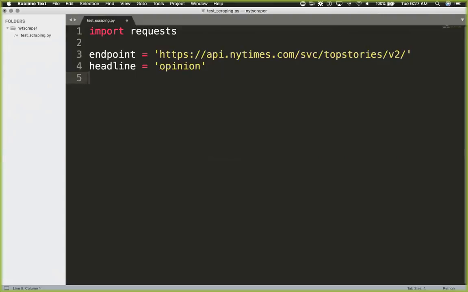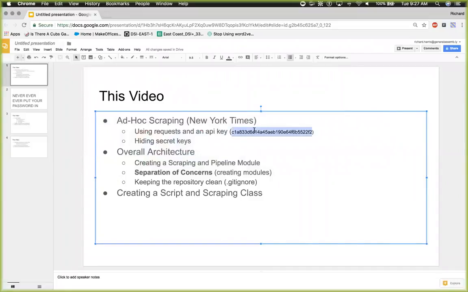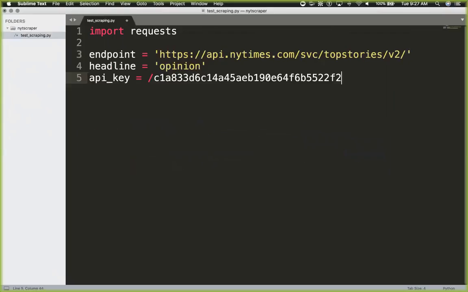I'm even going to put my API key in here. I'm going to go back to here and copy this in. Now, it's okay to leave your password in plain text here, but you shouldn't do it pretty often. I mean, you really almost never should do it. In this case, it's okay. We're going to talk about different ways to handle that later on down the line. Obviously, this API key or any password that you put in plain text shouldn't be the only password you have for everything you are logging into. Do not have one password for everything, because if you put it in plain text, that's basically equivalent to leaving your keys out for everybody to use. Don't do that.